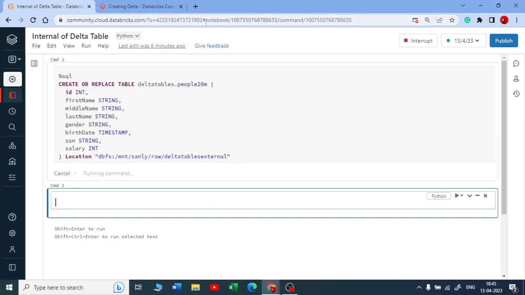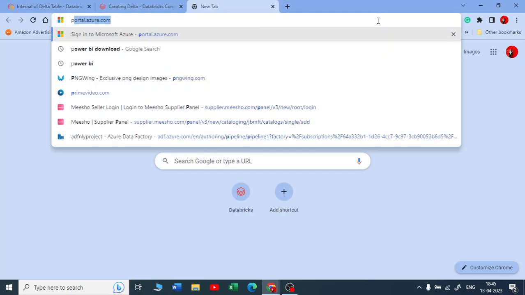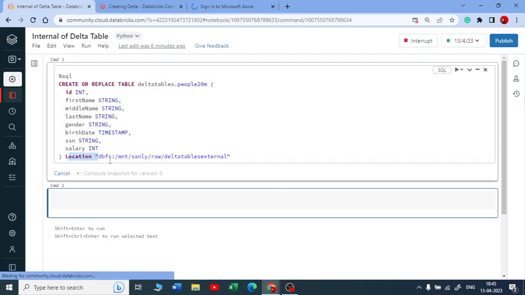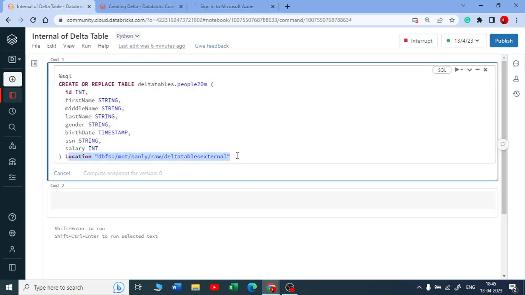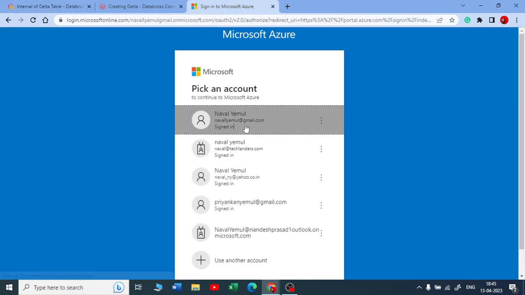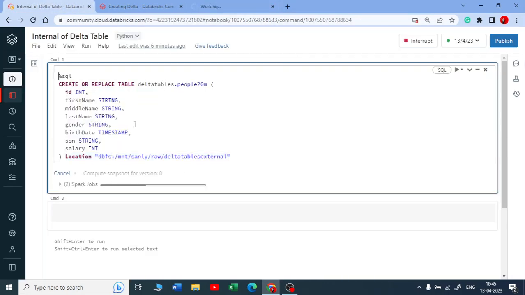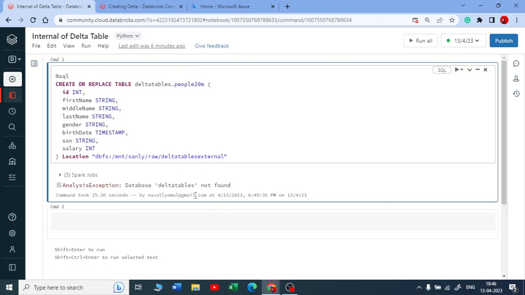At the same time, let me go back to my storage account and see what is happening there. If I don't give a location, that becomes a managed table and all your metadata will be stored in your DBFS. Now I'm writing create or replace table, and it says database delta tables not found.